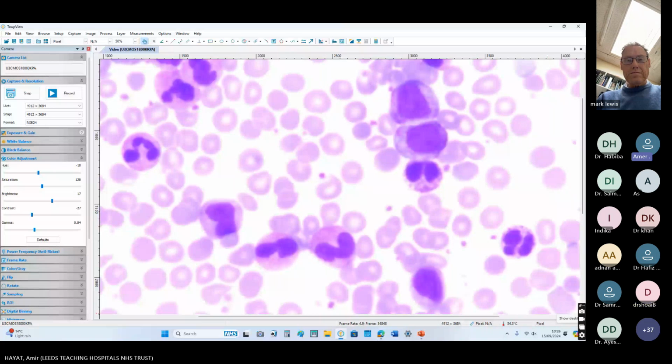So chronic myeloid leukemia came up in the Part 2 exam twice in the Viva, and they asked everything about CML, starting from findings on the blood film to transcripts, major route abnormalities, what drugs you would give, side effects of the drugs. If there is a T315I mutation, what is the option of a drug? When would you do a TKD mutation test in a CML patient? And what is TFR, treatment-free remission?